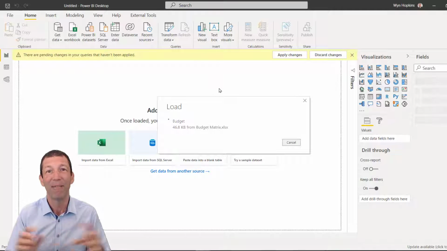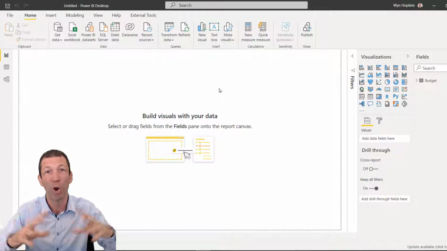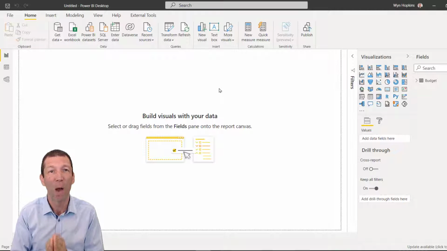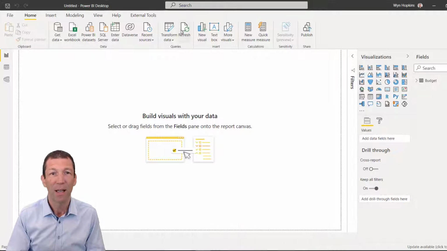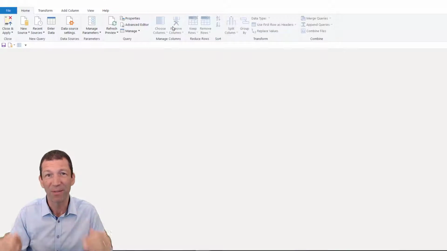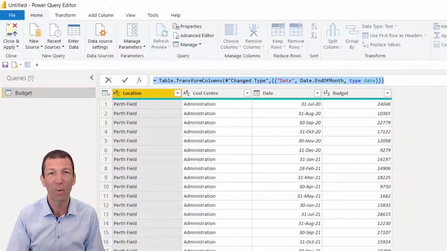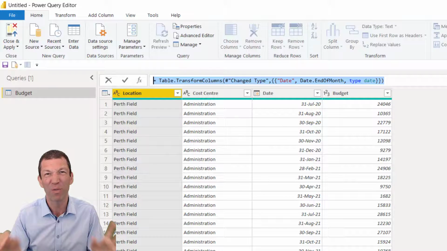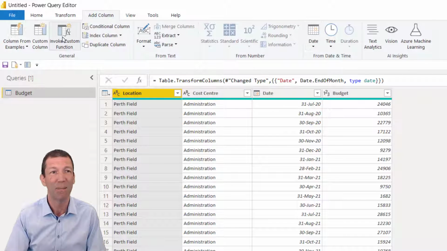Power Query is everywhere. It's part of dataflows, it's part of Power Automate. It's growing and it's just taking over the world. So please learn about Power Query. The actual steps you click on generate a little line of code. That code is called M. So this formula language is called M, which stands for mashup. Not a great thing to search for on the internet, M. So search for Power Query formulas. But luckily there's a button to do pretty much everything.